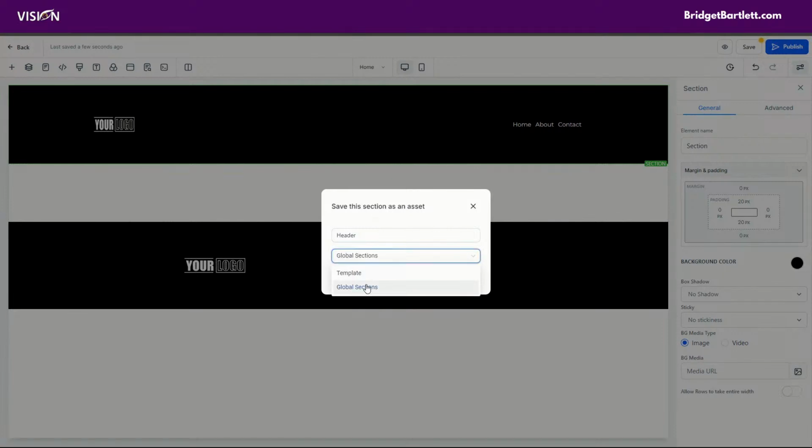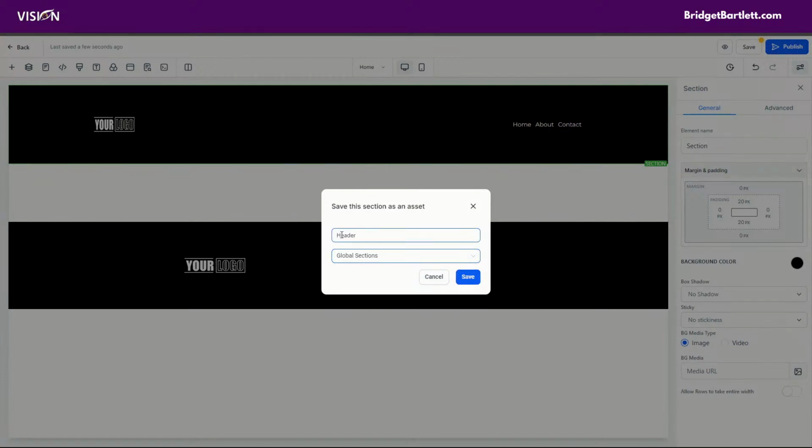Okay. But what's cool about this is if you did want to add pages, or you want to update your logo, or you just want to change the design of your headers and footers, all you'd have to do is go to any of the pages that contain the global header or footer and then edit it there and save it. And then it will update on all of the other pages that have that same header and footer, the global. Okay. So if I just totally confused you, I'm going to show you what that looks like.